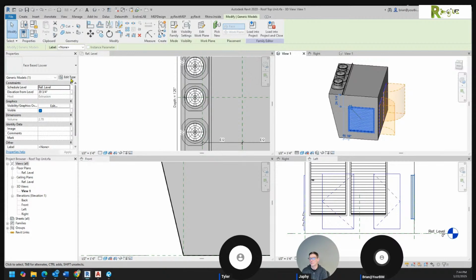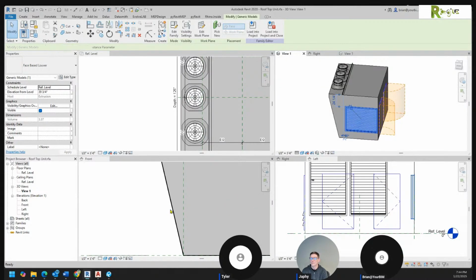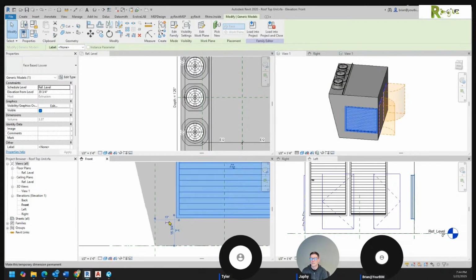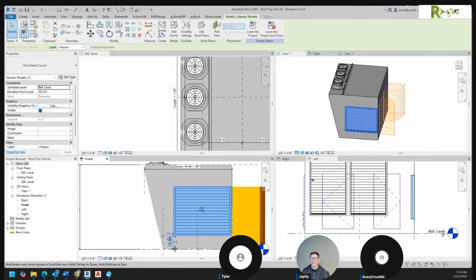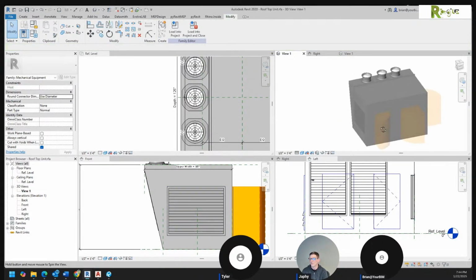The beauty of it is I've made this guy so the width can go to 60 inches. And then what do you need to do with that width? Well, maybe you need to push that back. But because of how these are working, all you have to do is match what they've got.